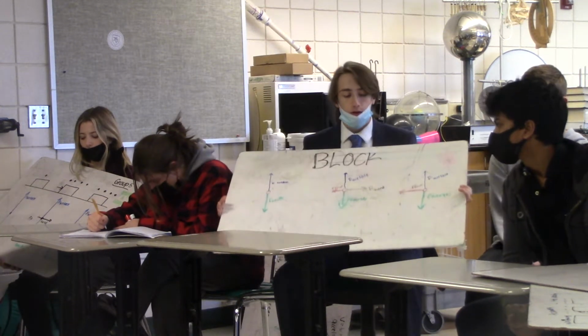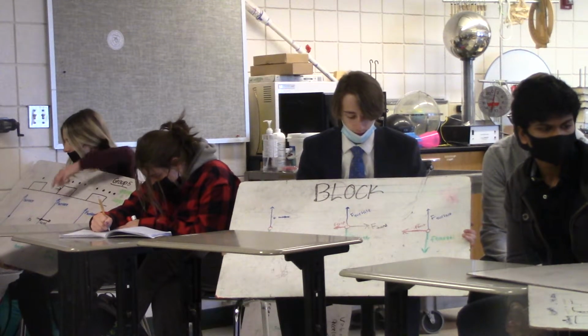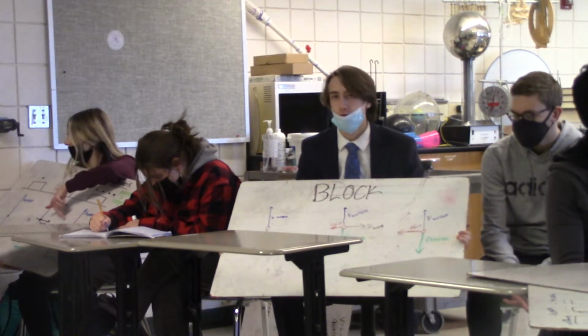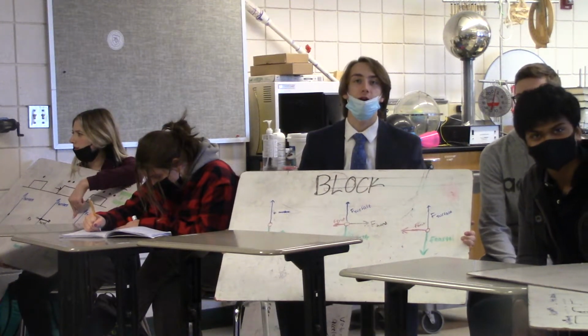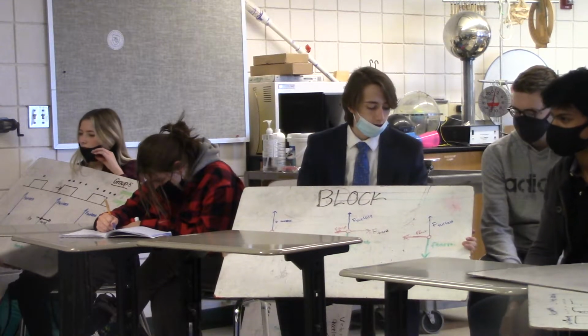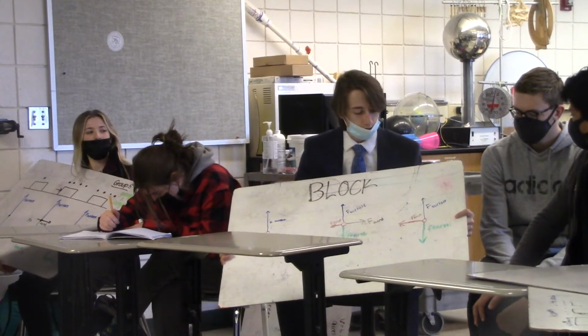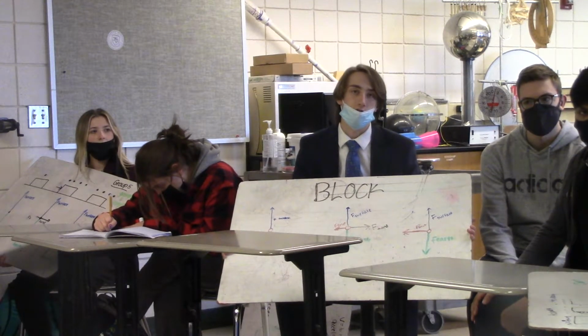Well, we just had that because the friction on the first one can't be bigger than the force of the hand, or else it wouldn't be moving. Or if it was bigger than the hand, then it would be saying that the friction is pulling it back, but that's not possible. And then on the third diagram, the friction is bigger because it's slowing down the object and making it stop.